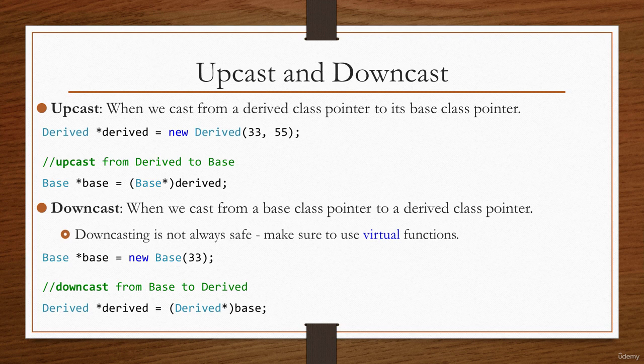But if you have a downcasting situation where you have a pointer to a derived, but you have the address of some base class object assigned to that, and you then try and access some member from that derived pointer, that member may not actually exist. So from derived you can try and call some toString function, but the actual object on the heap is a base class object, which may not actually have the toString function, right? So we have to keep upcasting and downcasting in mind, the differences, and also what the actual object is that we have allocated on the heap, or simply what type the object is that the pointer is referencing, because of course we are not always allocating on the heap.